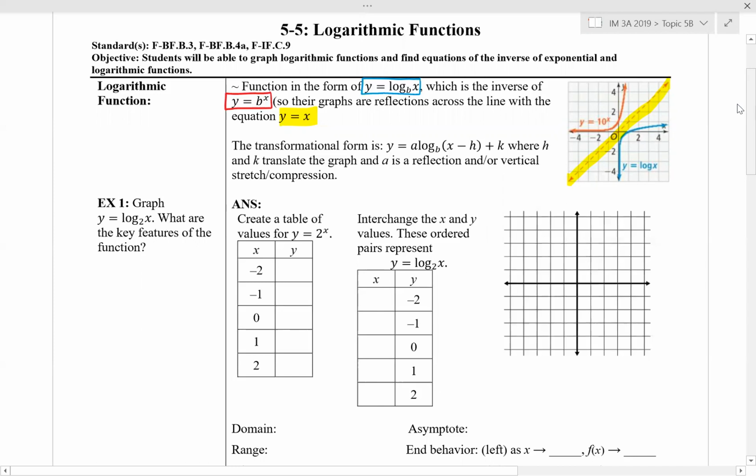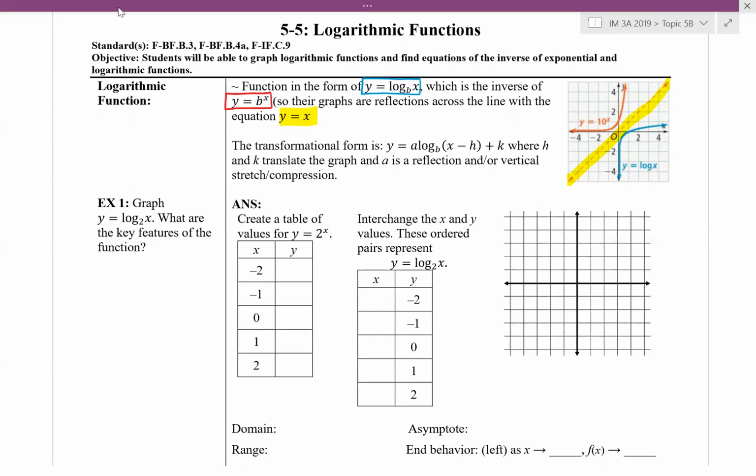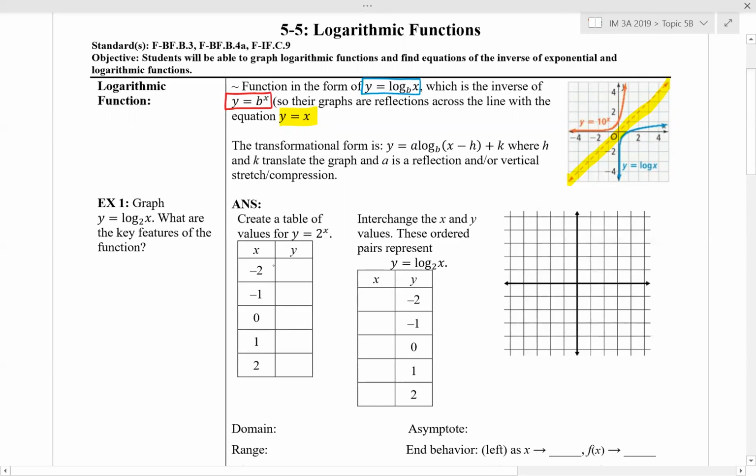For the first example, we're going to graph a basic log function using the inverse. The idea of inverse is that x and y switch. We know how to calculate 2 to the x power, so we're going to use that to help us graph log base 2 of x. If we think about 2 to the x power and we have these x values, we're going to do 2 to the -2 power. Remember, that's the same as having 1/2 squared, and if I square 1/2, that's 1/4. So the y value at -2 is positive 1/4.